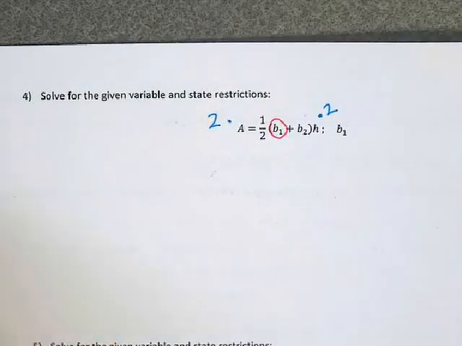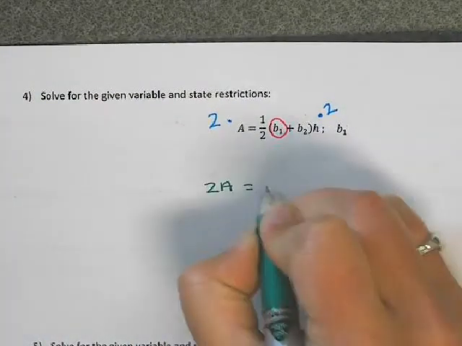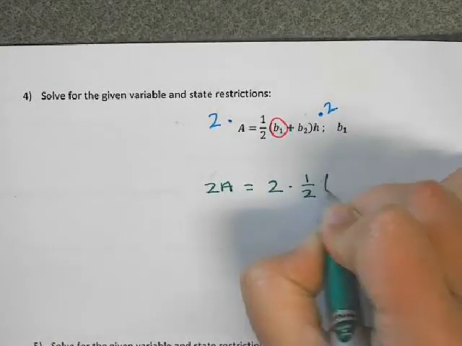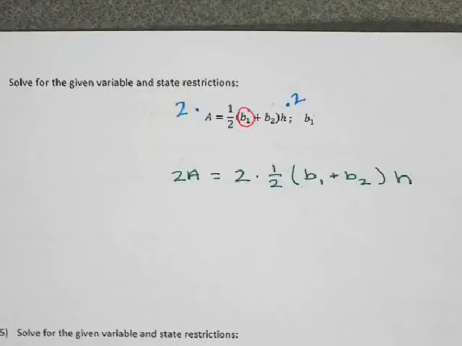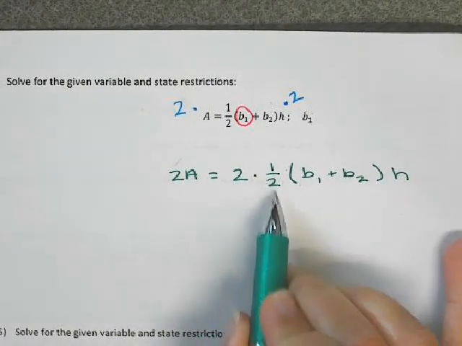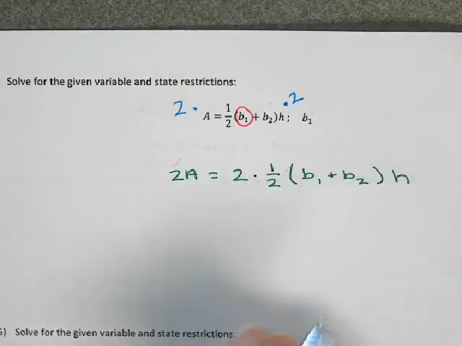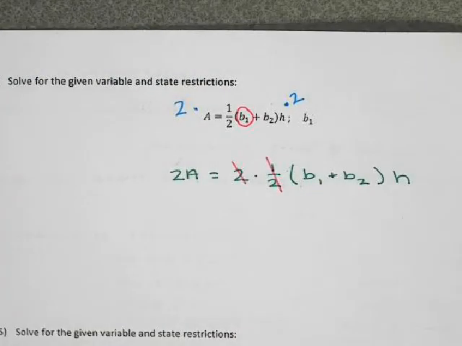on the left side, I'm going to have 2a. 2 times a is just 2a. And on the right side, I have 2 times, and I'm going to write this out. On your homework, you wouldn't have to write out this step, but I want you to see it. Okay. On the right side, this is all one term because you have that 1/2 multiplied with the parentheses multiplied with the h. You don't have multiple terms there. Okay? So when you multiply the right side by 2, this whole thing is being multiplied by 2, and that 2 times 1/2 goes away. Right? 2 times 1/2 is actually just 1. That's why you don't have to write it.